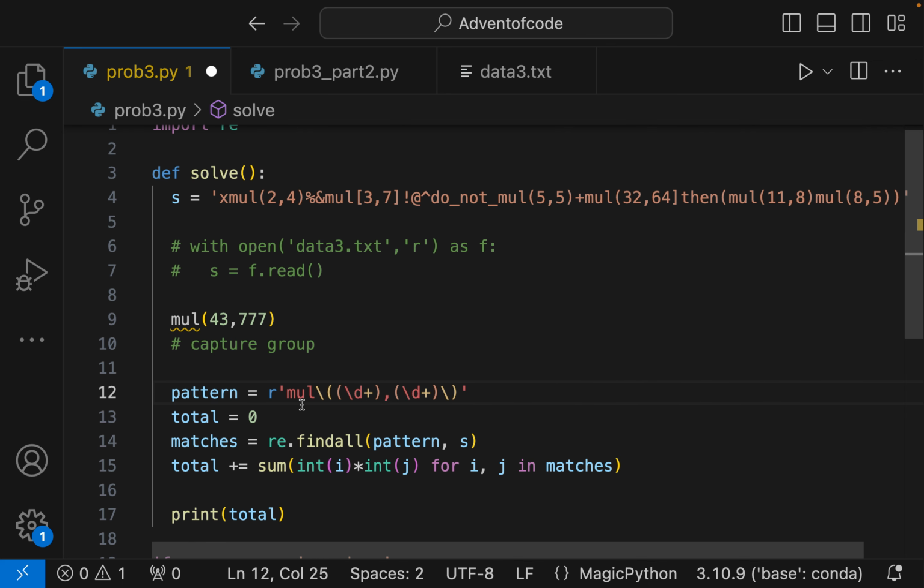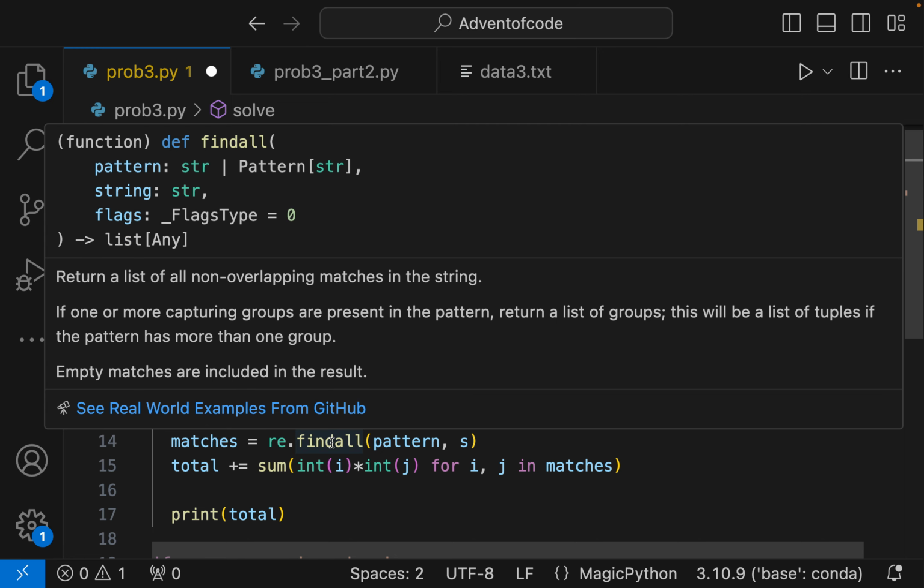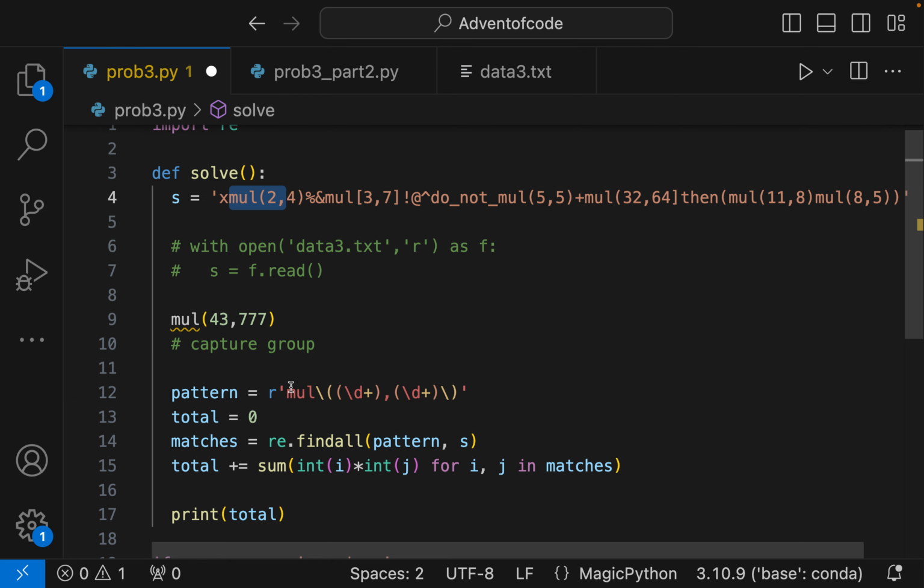And that's it. We'll just run this pattern against this string, and we need to use findall, because we don't want to find just one of them, we want to find all of them. So I use this findall method and pass in a pattern. Also, sorry, it's suggested that we use this R prefix here.